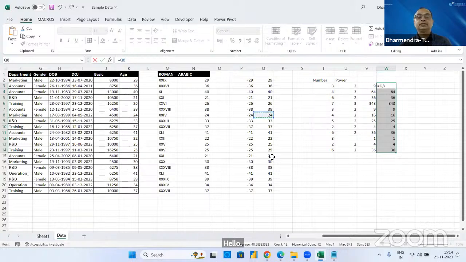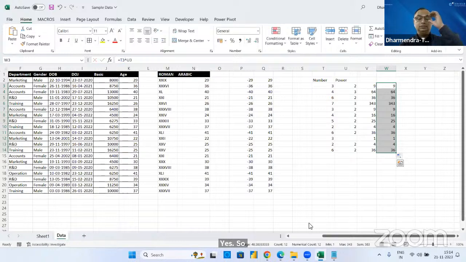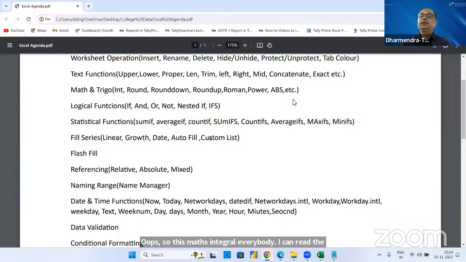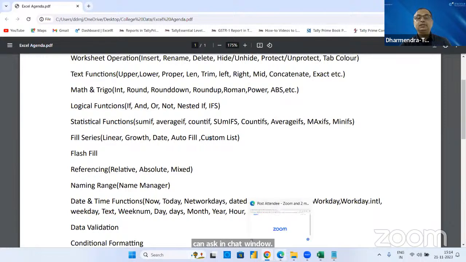Yes. I hope maths and trigonometry are clear to everybody. I can read the name here, an iPhone, I don't know exactly the name. Any question, you can ask in the chat window.